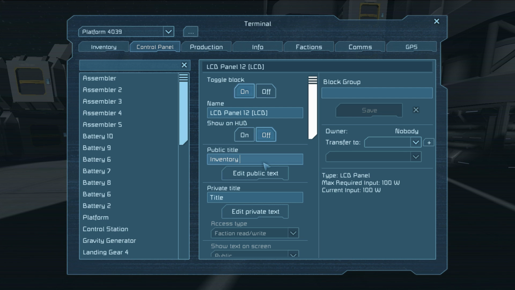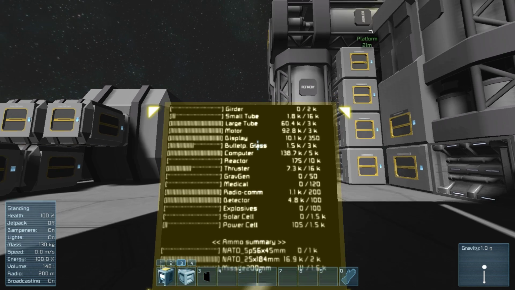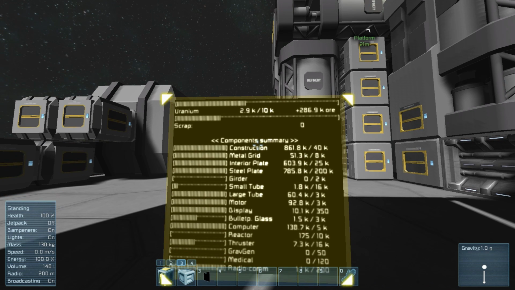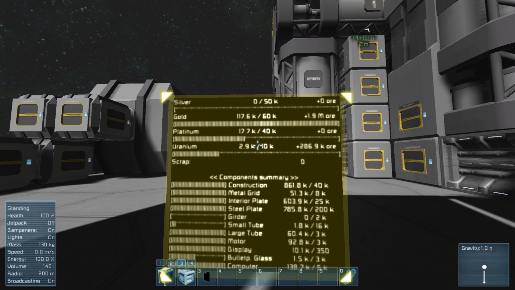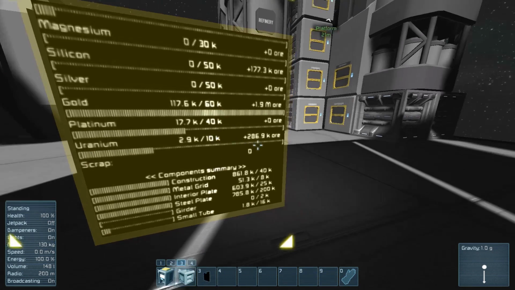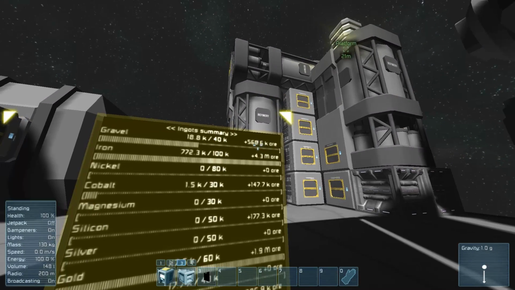Let's say I want to look into all inventories and I want to see all items except for ores. Ores are always listed at the top. So we will wait. Ores are always displayed in ingots summary.